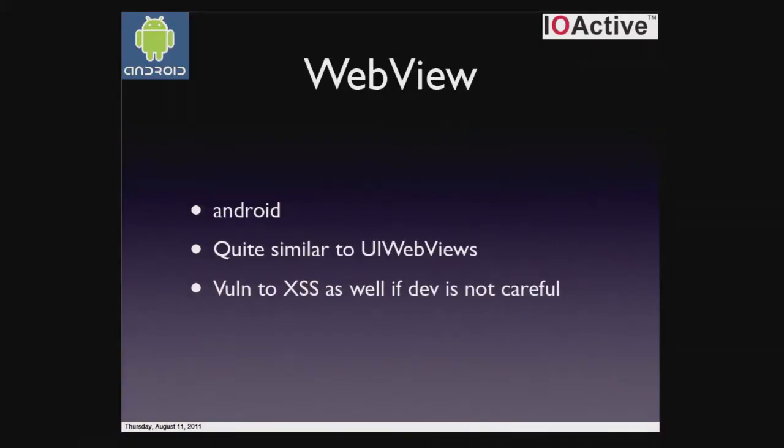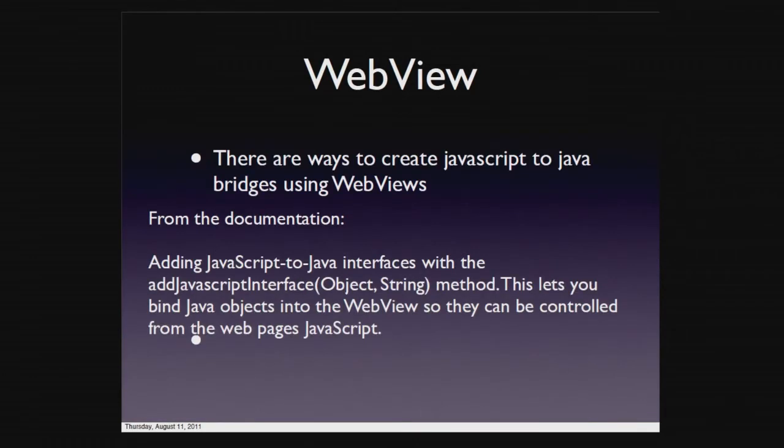In Android, they've got almost the same thing. They don't call it UIWebView, it's just called WebView. It's very similar. It can also be vulnerable to cross-site scripting if your developer doesn't carefully use WebViews. WebViews are slightly different in that they actually do have a supported way to write JavaScript to Java bridges. It's basically called addJavaScriptInterface, and you can get your JavaScript to go and use Java classes that you've defined.